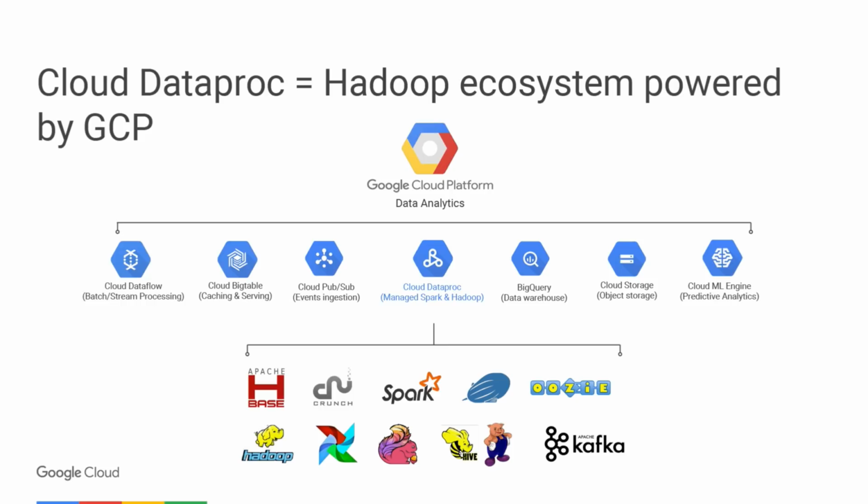With Cloud Dataproc, we want to be able to provide you Spark and Hadoop clusters that you can use with other products in Google Cloud Platform. So for instance, we want to bring Spark and Hadoop to things like Dataflow or Cloud Pub Sub or BigQuery. We don't want your cluster to feel like a separate experience. Instead, we want to bring Spark and Hadoop to the larger platform itself.